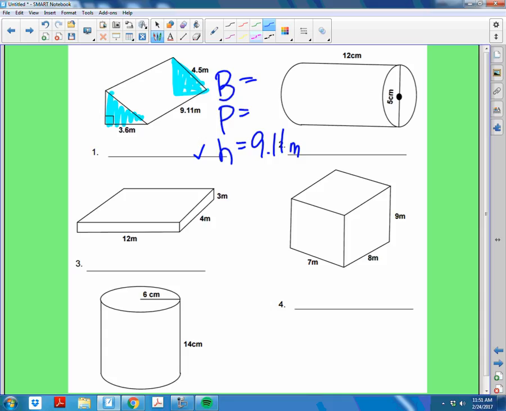Do I have the ability to find the area of the base in that respect, Alex? Yes, but I would have to use Pythagorean's theorem. Because right now I have the 4.5, which is this. I have 3.6, which is that, and this I do not know. And to find the area of that triangle, I would have to do base times height divided by 2. I don't have the height, so then I have to do Pythagorean's theorem to find it.